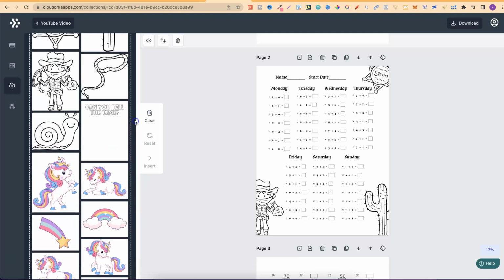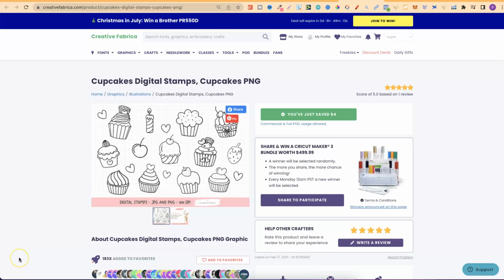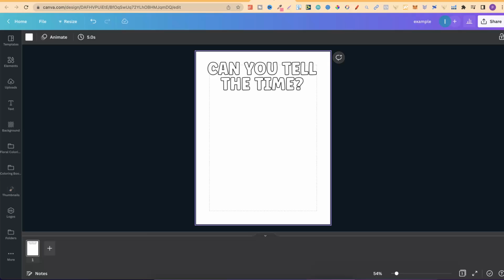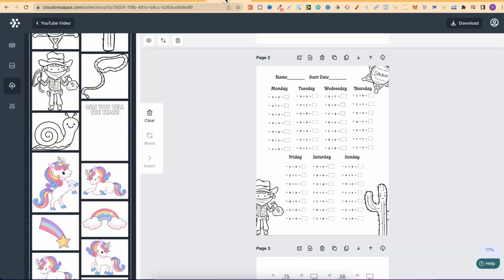And again, if you have a Creative Fabrica account along with a Canva Pro, you can create some really nice designs. So look at this one. This is kind of like a cowboy themed workbook for boys. There's lots of different avenues that you can take for niches, for math niches as well.